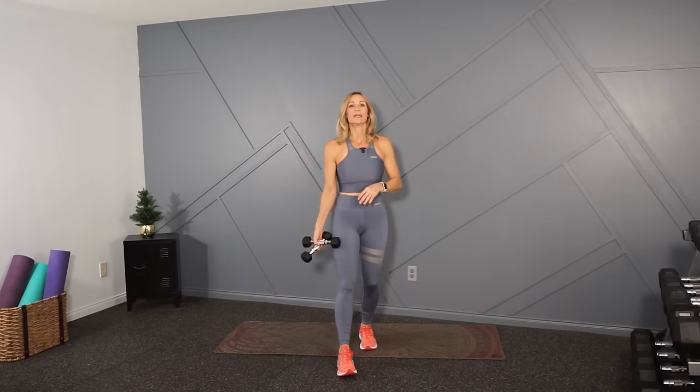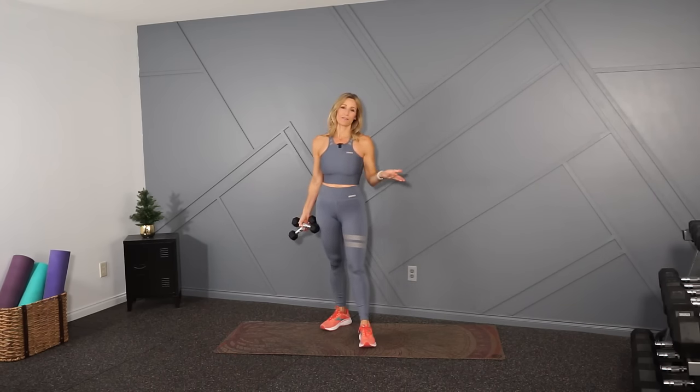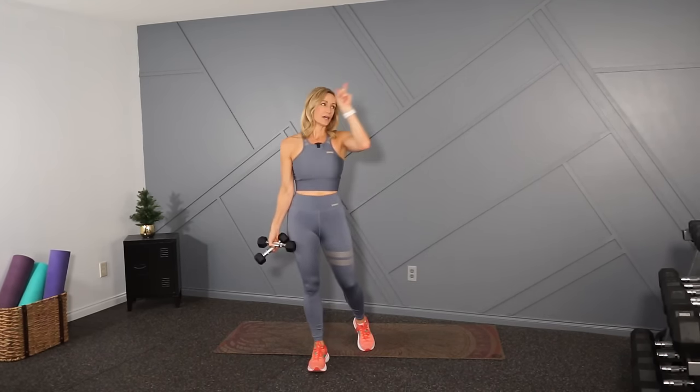Remember, we're not doing a cool down after these short workouts. Please do one on your own, or if you added this to a longer workout, go back and do that cool down.